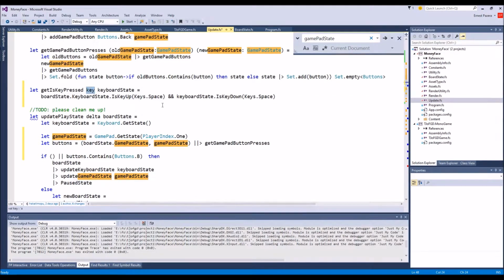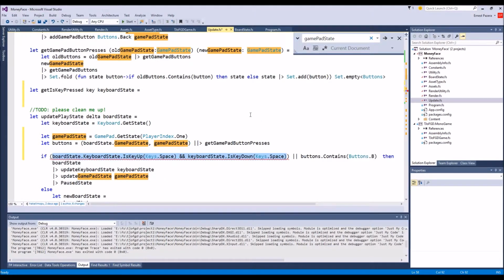It's going to be a key. This is old keyboard state and the new keyboard state. It's not able to detect. All right, let's leave that as is.